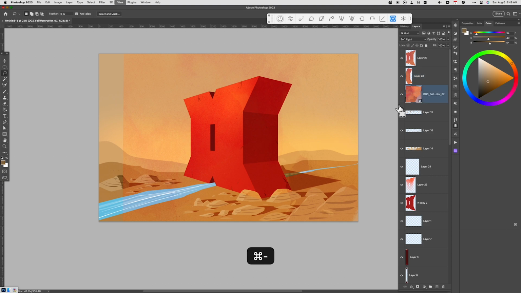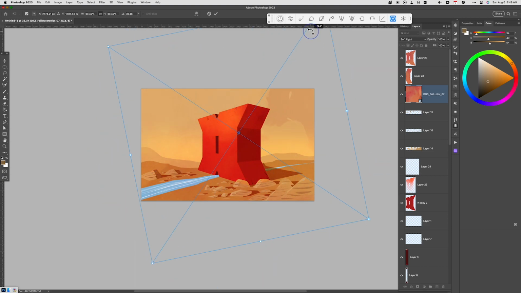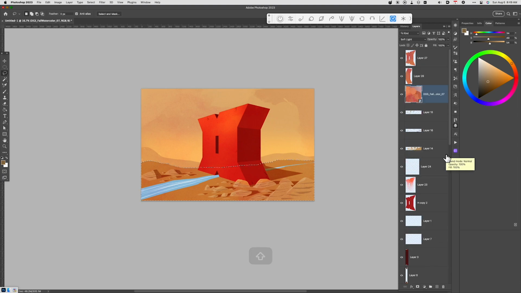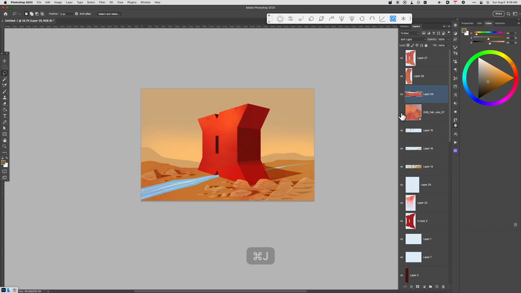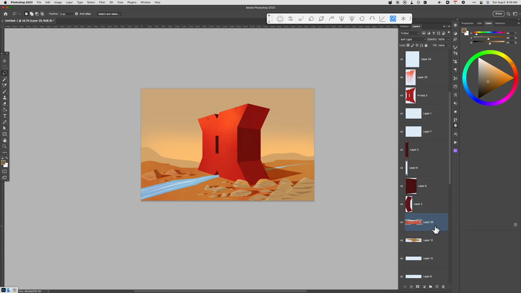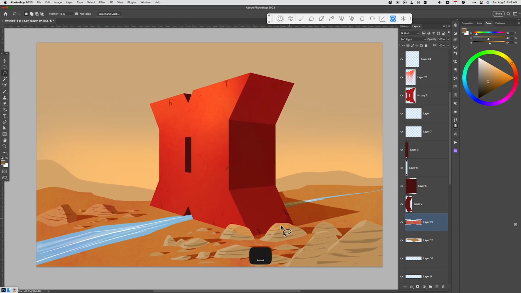So here now I want to apply that subtle texture to the rocks, but I just want to rotate the texture in such a way that some of those hard lines and edges on the texture aren't going to be visible. So I'm just moving them up into the sky. I'm going to make a selection of the sky, inverse the selection, Shift Command I, and then duplicate that. And you can see that texture layer is covering parts of the X and the rocks, so I have to just move it down so that it's not going to be as visible.